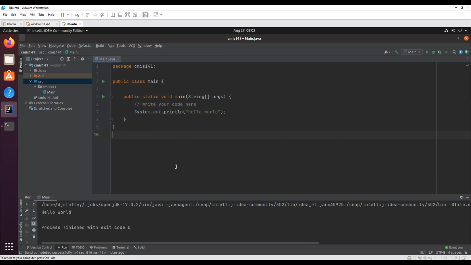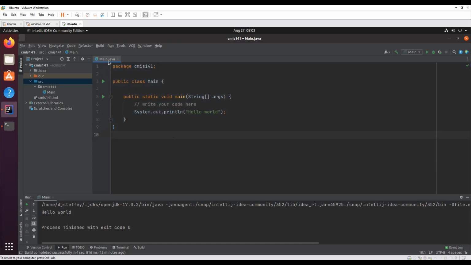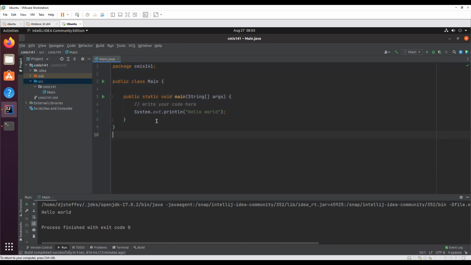So this is how we create our Java program. In this file, it's called main.java, and here's where I describe what I want the computer to execute. That's really the main interface of this IDE. There are tons and tons of options. We're not going to go through them.